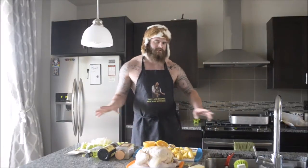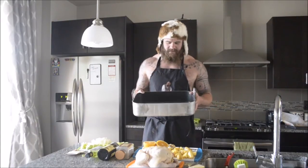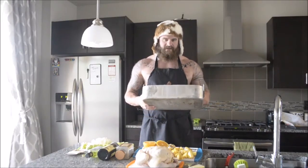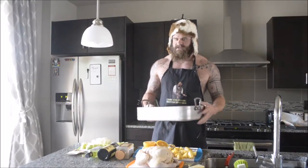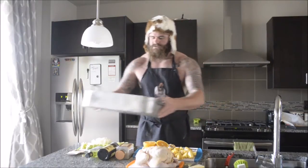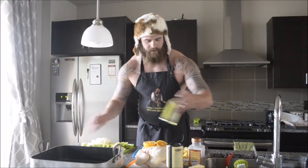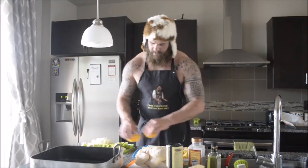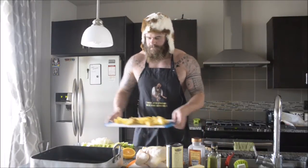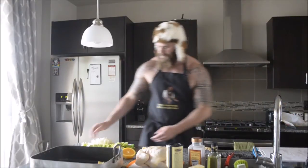So, before you do all this, make sure you have a very large roasting pan. This is going to keep everything inside it and roast it, obviously, without letting any of the other flavors or juices come out, and it's going to help reflect some of the heat back onto itself. So, got your roasting pan. Very easy recipe to do. All we're going to do is take our potatoes, pour them in the roasting pan. Make sure they're cut into little squares or little quarters.